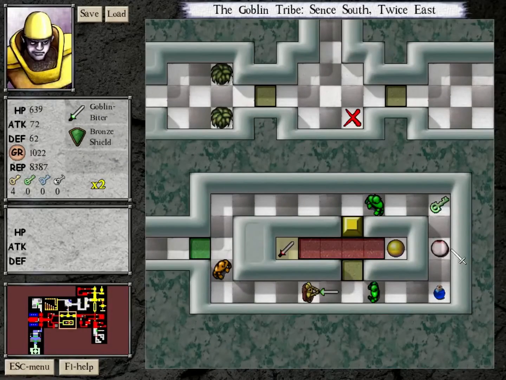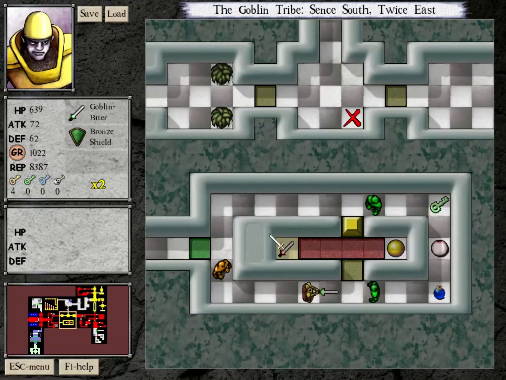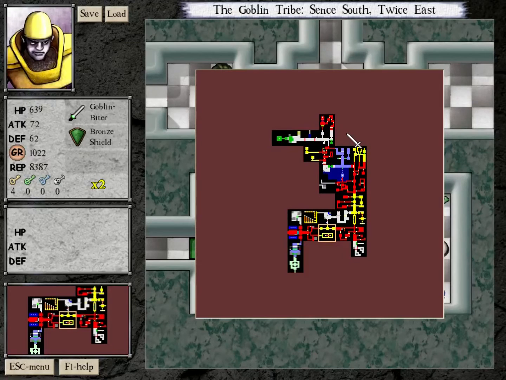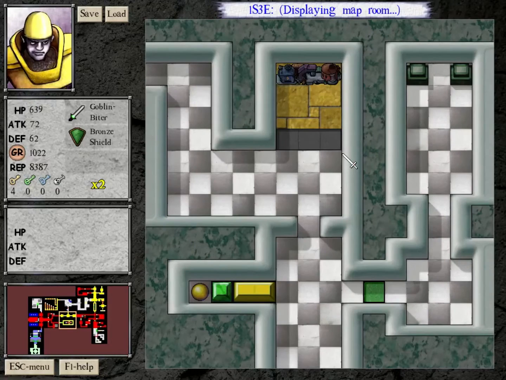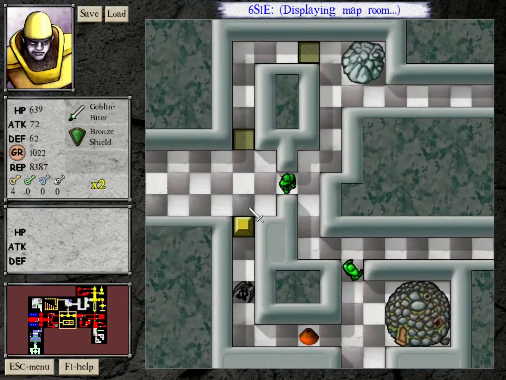Hello, welcome back. Last time I explored this floor a whole lot, made a bunch of trades, finally got over the hump of where I felt like I could go around and do stuff effectively, and got myself a goblin biter. I did have to use the machine, I believe I used it 3 times. I talked to somebody and confirmed that you can't actually get through this without using it.